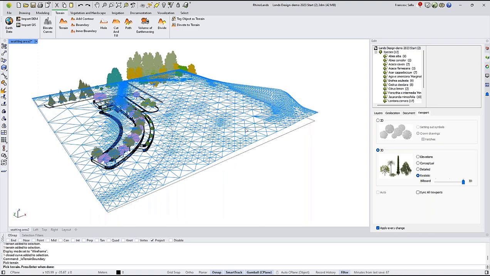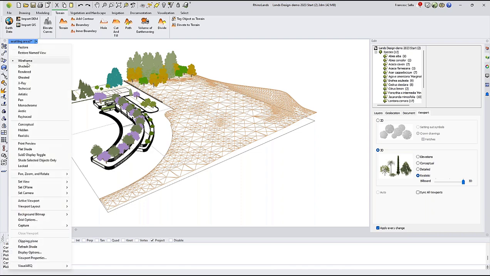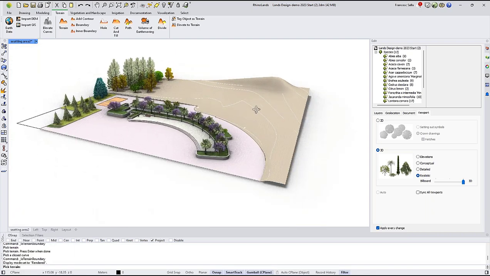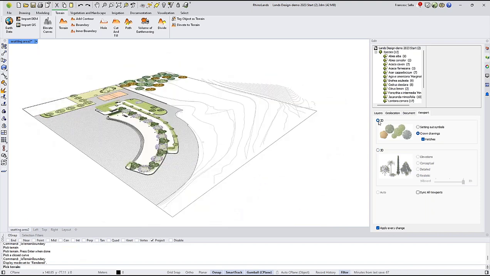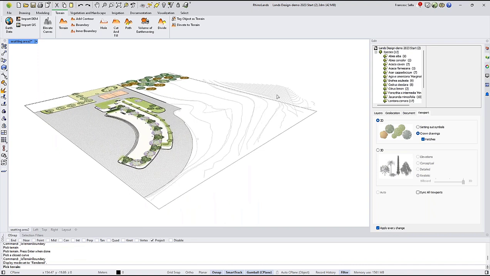So I'm gonna pick the terrain, hit enter. Now it asks me to pick a closed curve. So I'm gonna select this curve, and we are done. Let's see this back in rendered display mode, how this looks like. Okay. Now if we activate the 2D representation of the model, the terrain is displayed with control curves every half meter.